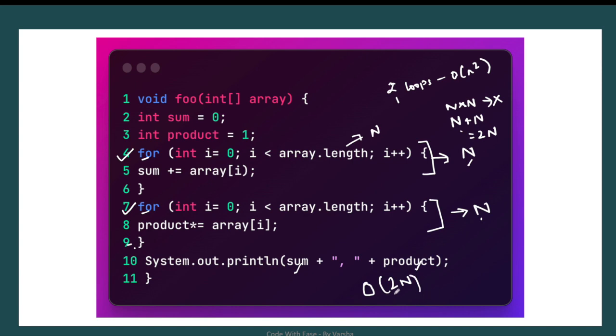Actually, no. We don't talk of constants when we are expressing the time complexity. We drop the constants. So if I have to write the time complexity of this particular code snippet, it is going to be big O of n. This is the final answer. So whenever you see any kind of constant number, don't include that in the final time complexity. Always drop the constant, drop the unnecessary terms, which we are going to see later on, and then express the time complexity. Moving on.